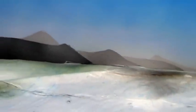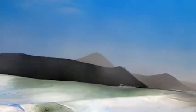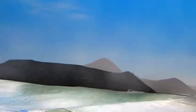And I actually had a little problem with some paint bleeding under there, but actually it kind of gives a hint that there's trees on there too, so I just kind of left it in there since I didn't think it was too bad. And I'll have to go ahead and tackle some of the bigger mountains that are up close. So that'll be the next step.